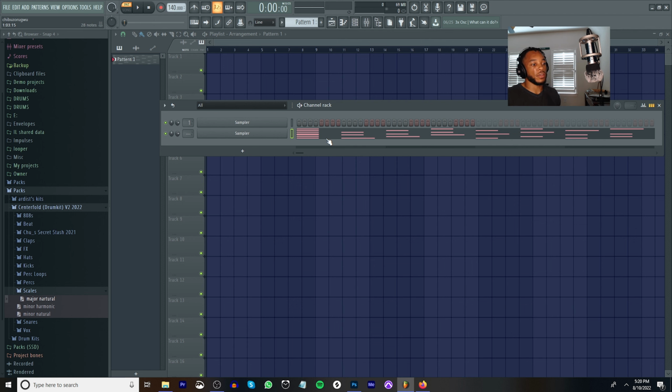So even if you were going to work in the minor, it's kind of difficult to explain, but if you've ever heard of relative minors, that's where the concept blows up. Every major has a relative minor, and every major has its own Aeolian, which is really just minor. And then there's Phrygian and a bunch of other stuff. But the only thing you really need to know is that if you can do this in major, you can pretty much apply this to anything.